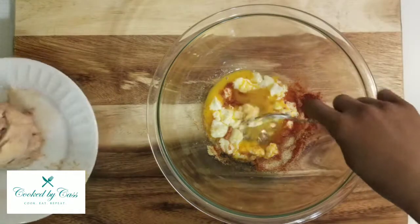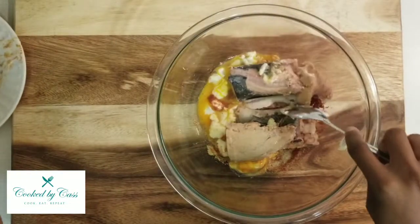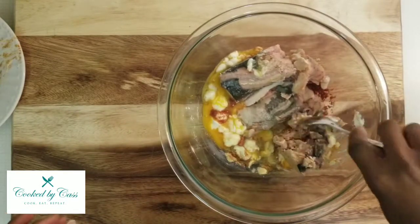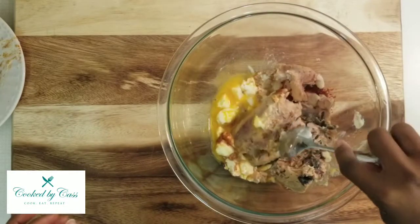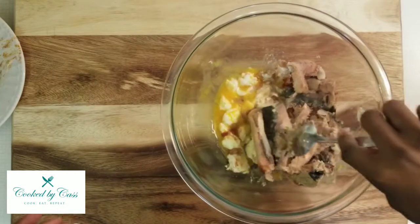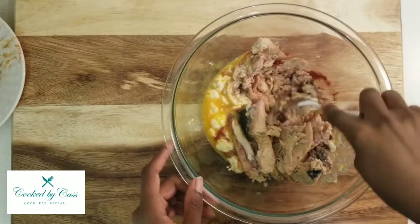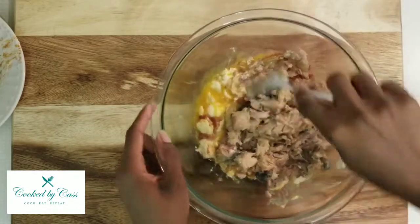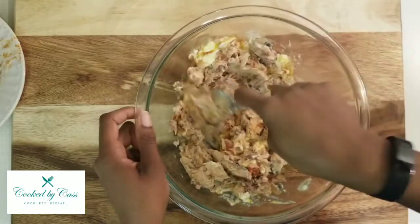All right, so I drained it. And you can take out some of the bones if you want, but I know that it has a lot of nutrients. So if you want to take something out, you can. Sometimes if I see a big piece, I'll get that out. But other than that, I just used a lot of that for the nutrition purposes, the skin and the bones. Now you just want to mix it up.